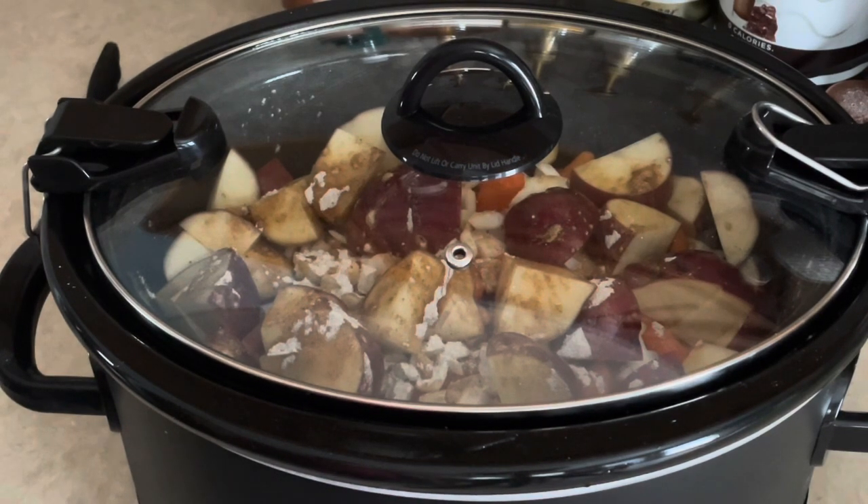I'll come back and show you what it looks like at the end. I like to share quick, easy crock pot recipes because sometimes you're in a crunch or working late. If I were working late, I'd put this on for eight to ten hours on low and let it cook all day. Since I'm starting later today, I'm doing four to six hours on high — you really won't overcook the roast in that time.